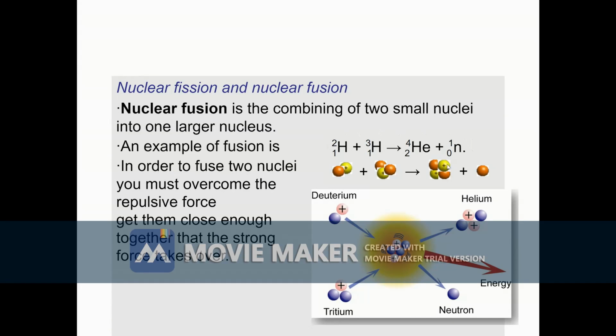Also, as a result of this reaction, a certain amount of energy is released. One important thing to know is that the mass number and atomic number have to be conserved, so that the mass value and atomic number on the left-hand side are equal to the mass value and atomic number on the right-hand side. This is typical for any nuclear reaction.